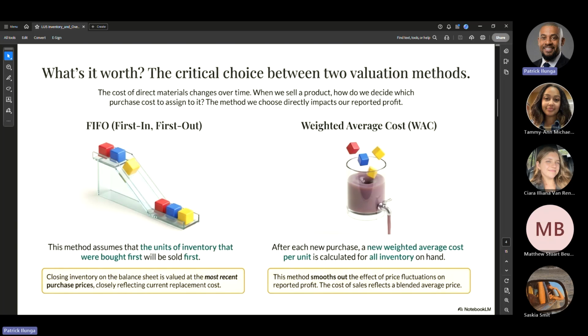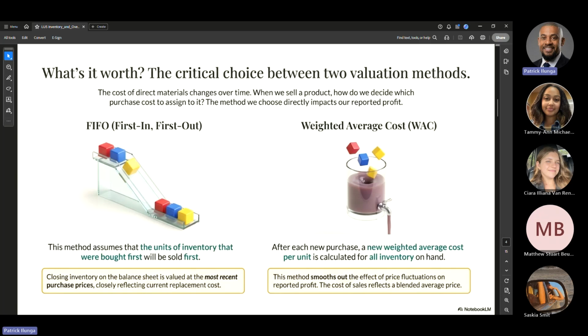Perfect. All right. So now, obviously, I've just covered what inventory systems are, not to be confused with inventory valuation methods. How do we actually value the cost of inventory, right? How do we value? That's where first in, first out comes in. That's where weighted average cost, or WACC, comes in, right? So first in, first out. I mean, that's quite simple, right?